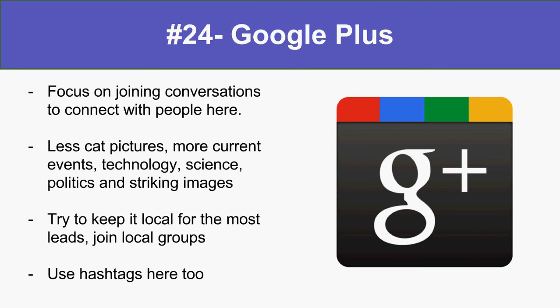So the focus is on joining conversations to connect with people. And you want to try to keep it local because you can market to people that are across the world, and you can get them to sign up to your business opportunity also, but I think keeping it local just keeps it more sane, because otherwise you just end up in conversations with random people. And you can use hashtags here too. So definitely look up your local hashtags and see what's trending, and join those conversations. Oh, and local groups. Anyways, let's move on.